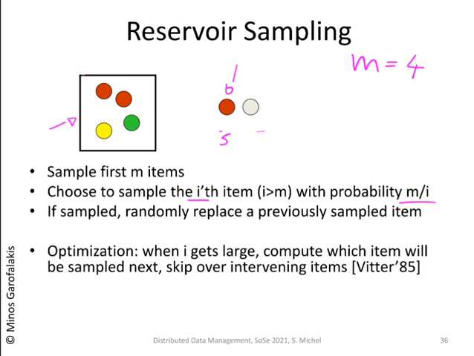And then, in case we sample it, we randomly replace one of the already sampled items by this newly inserted item. For instance, we decide that we sample this one here, and it could be that we're just dropping this one, right? So this is done in a random way. And then the algorithm continues. We always have to decide, also at position 6, with probability of 4 divided by 6, whether we are sampling this gray item here, and then in case we sample it, we also have to replace one existing item from our sample, and so on.